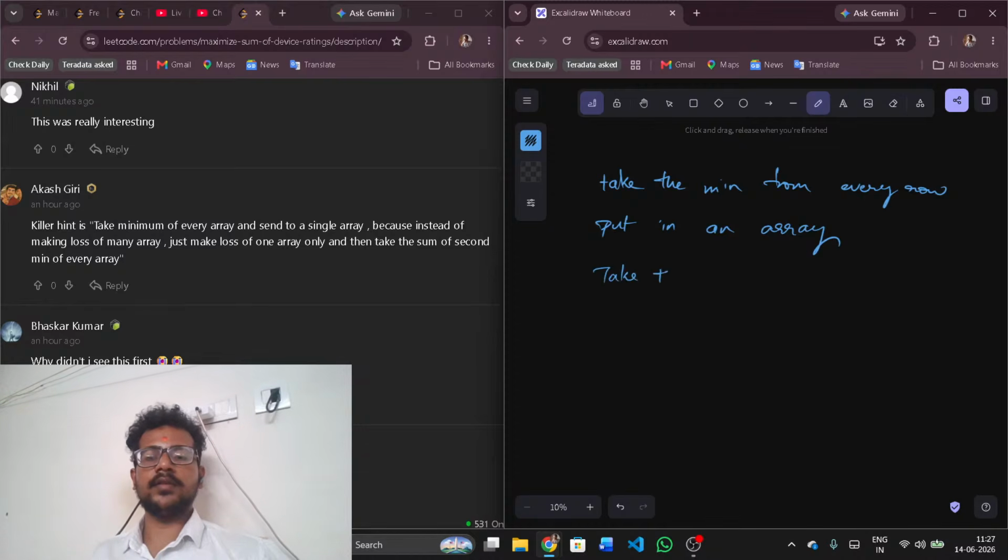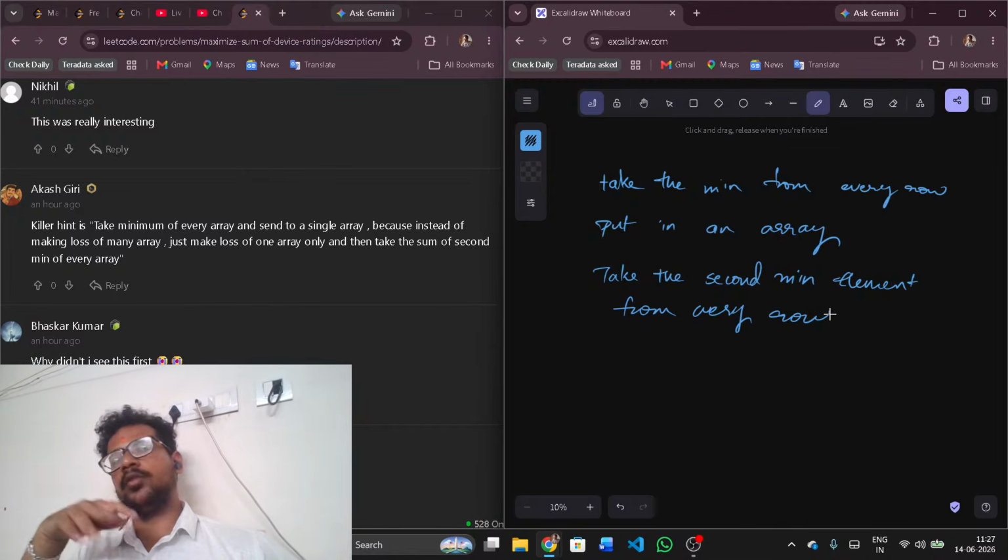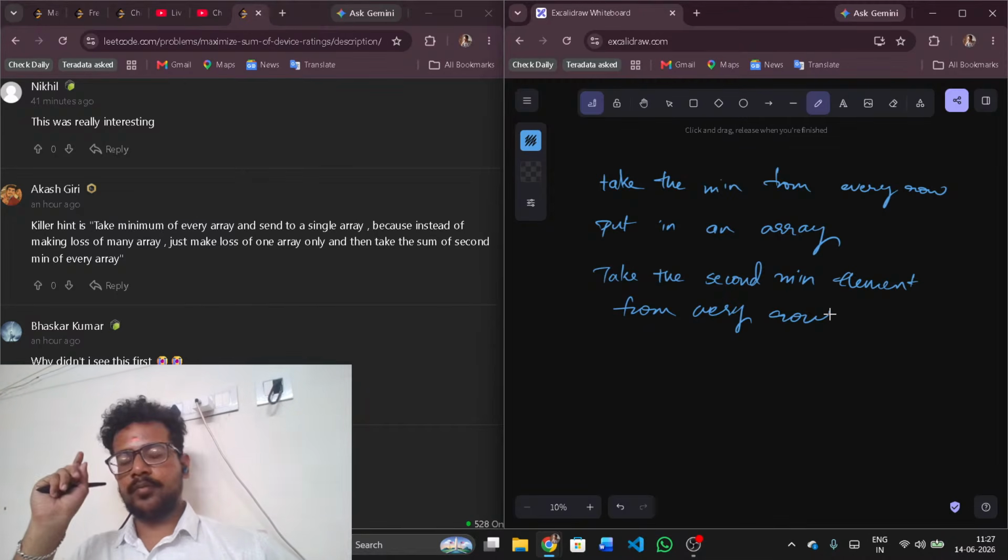Take the second minimum element from every row, right? Just take the minimum from every row and put it in an array, and take the sum of all elements.